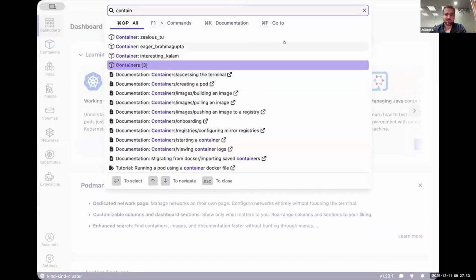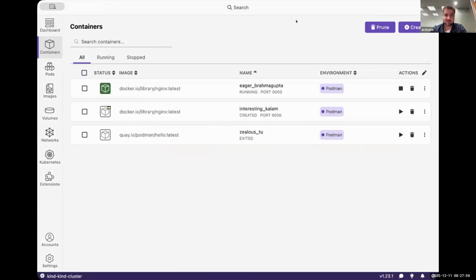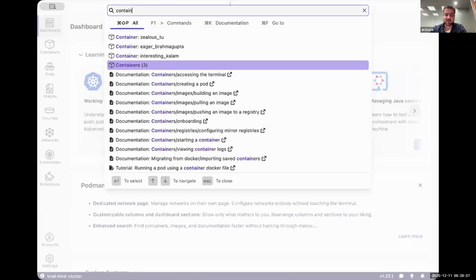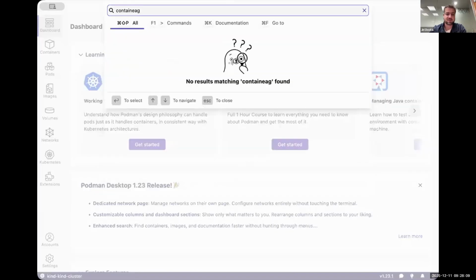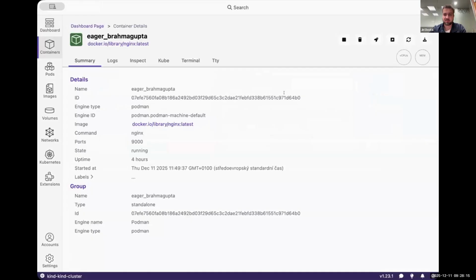I can search for resources for my existing entities. So if I had tons of containers, I would be interested in seeing something like that. I don't know, eager something. I can just search it here, and it's here. I click it, I get directly there.